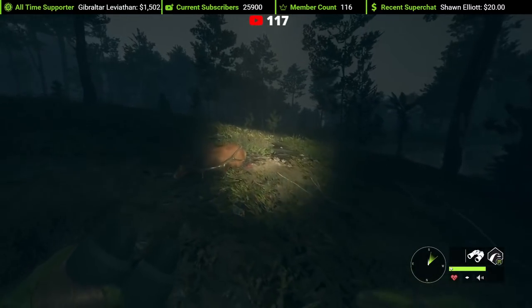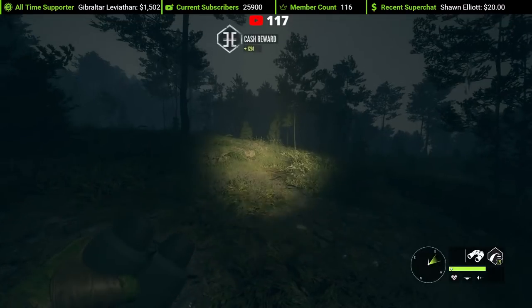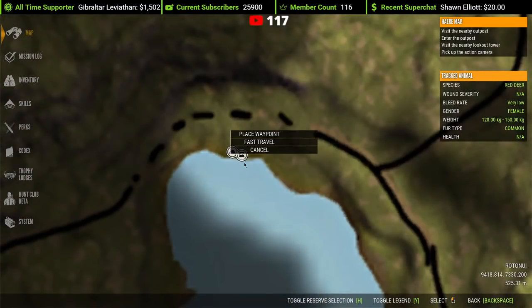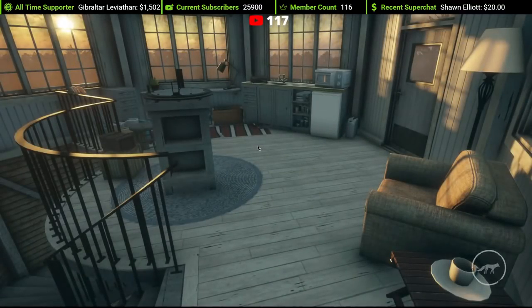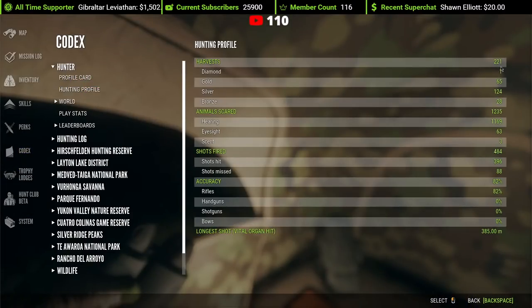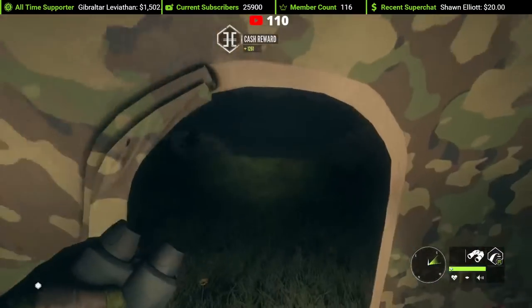Still no Great One Whitetail. That sucks, man. Hopefully you'll get it soon. And we've been doing pretty good. We got a big max weight diamond towards the beginning of the stream. And we're getting close to being able to purchase the 300 Magnum. So that's what we're going for now. How many kills are you into the grind? Let's see. We are 221. 221 kills in.